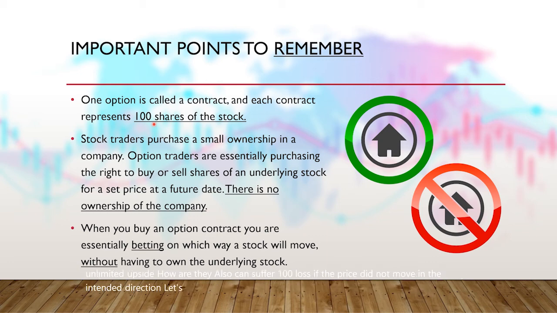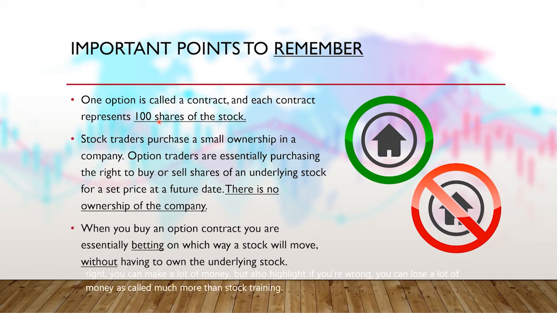Let's say a stock goes from $5 to $10. If you just bought one share, what did you make? You made $5. It went from $5 to $10. But this is an options contract. It went from 5 to 10. Well, that gets magnified by 100 times because you own 100 shares. So you could potentially earn up to $500 on that investment. So that's exactly why people are very attracted to options contracts, because if you're right, you can make a lot of money. But also highlight, if you're wrong, you can lose a lot of money. It's riskier than stock trading.